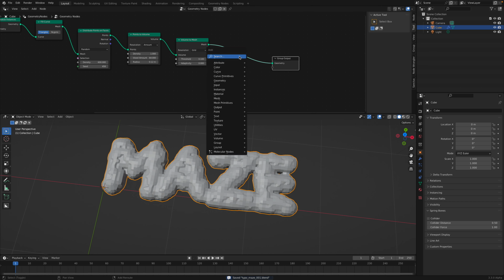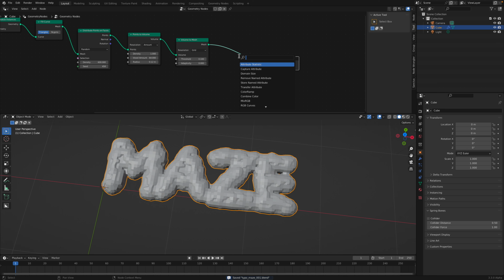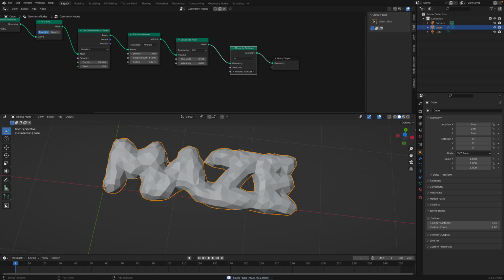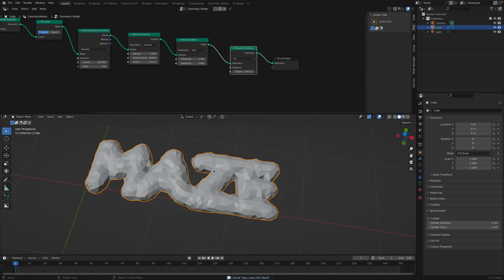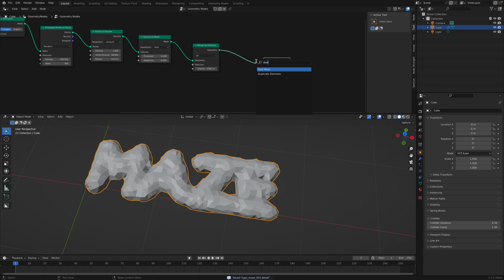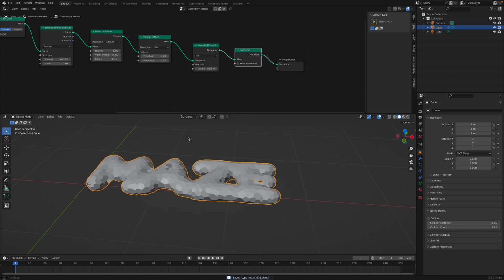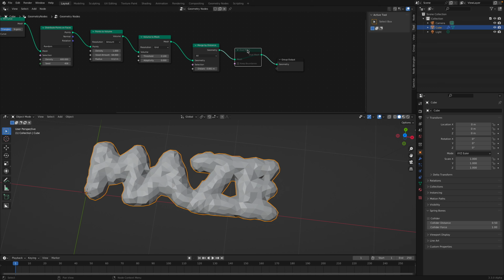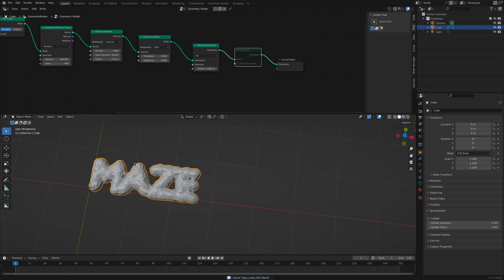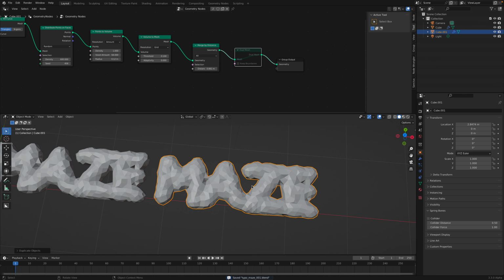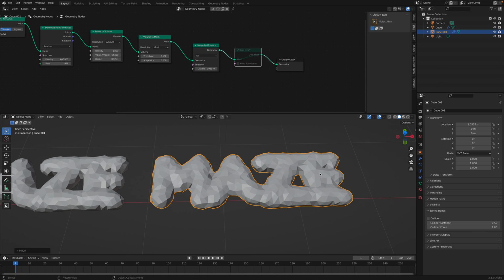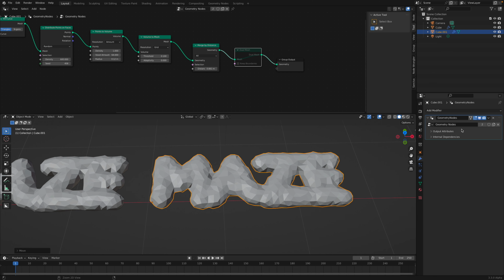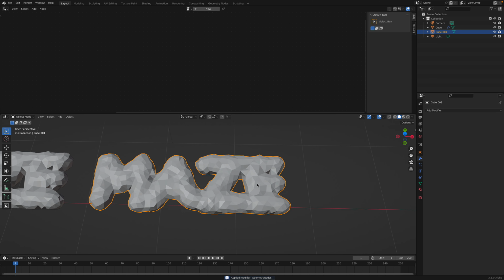From here, we can always, let's say, Merge by Distance. This will actually change the topology slightly if you actually want this, and Dual Mesh. Sometimes I do this just to get a different topology. You don't have to. You can just choose whatever. And from here, you can apply. So Command A to apply this.